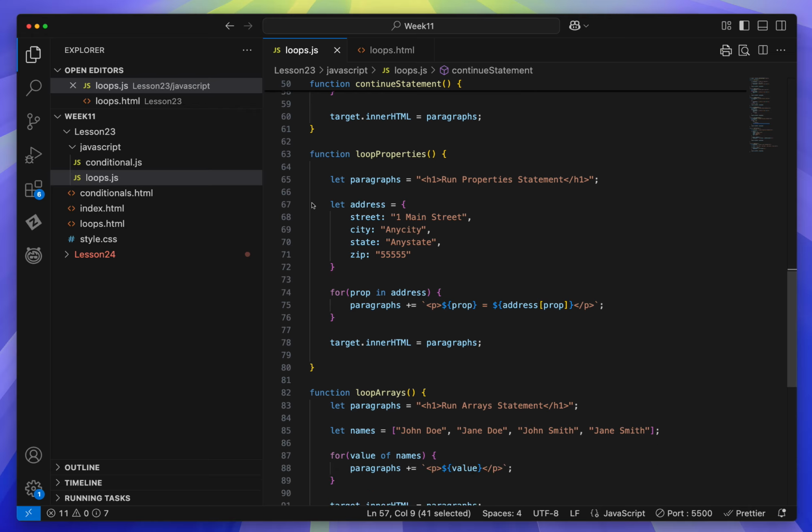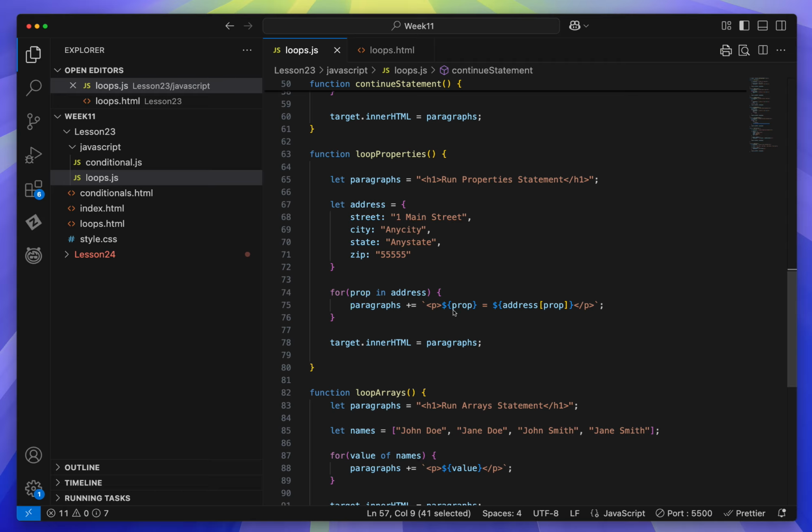Sometimes when you have an object, you want to just iterate through all of its properties, and this is what we're doing here. The for in statement will loop through an object's properties, and then prop will hold the value of the particular property you're on. So the first property is going to be street.